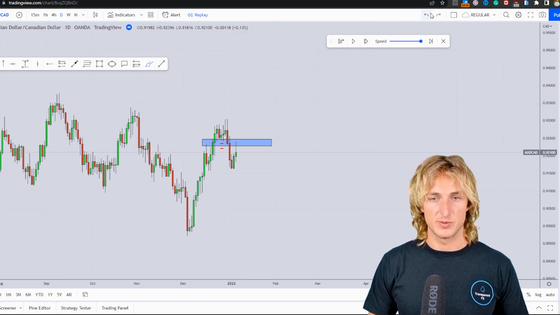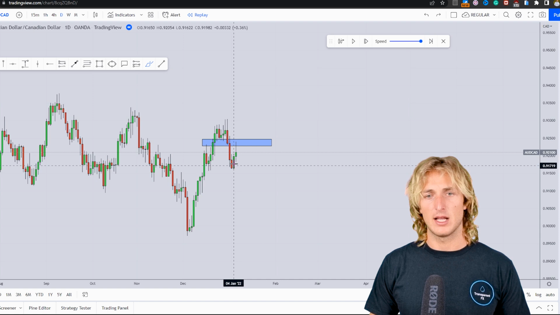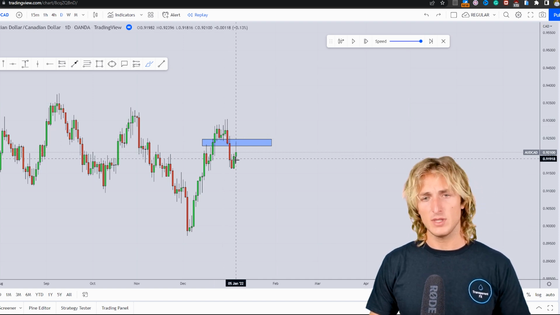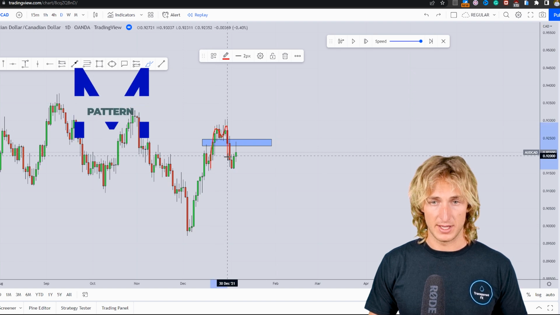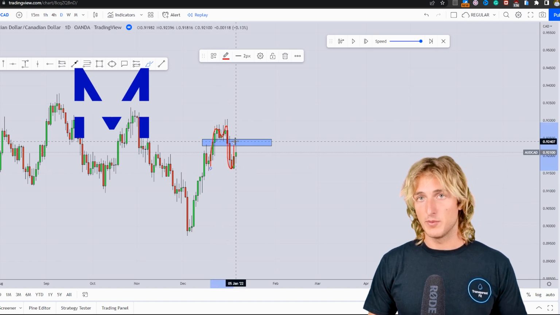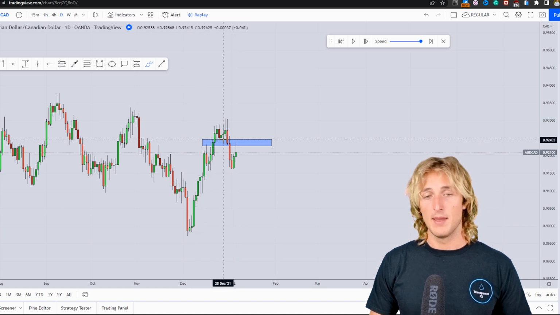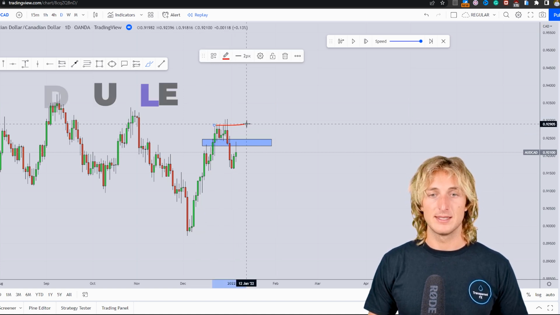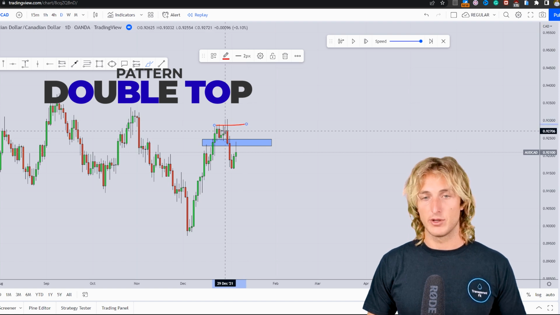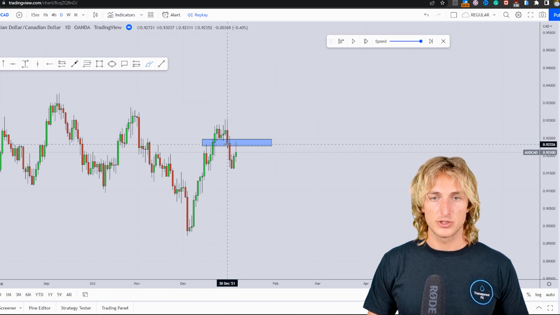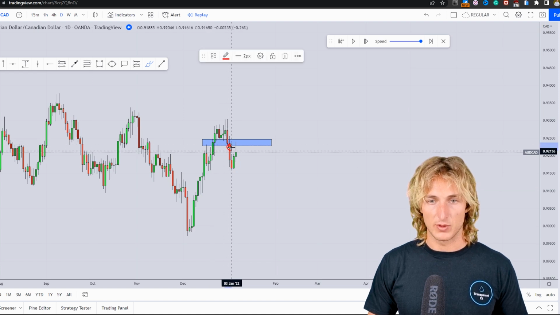Now, once the retracement has started, a lot of traders will be looking to buy once again for the completion of the M pattern at the neckline. The problem is that when you have a situation like this where you have an uptrend, many people will say, okay, this is a double top. So after the creation of a double top, I will just start shorting. And they start shorting immediately when the market creates this candle here.